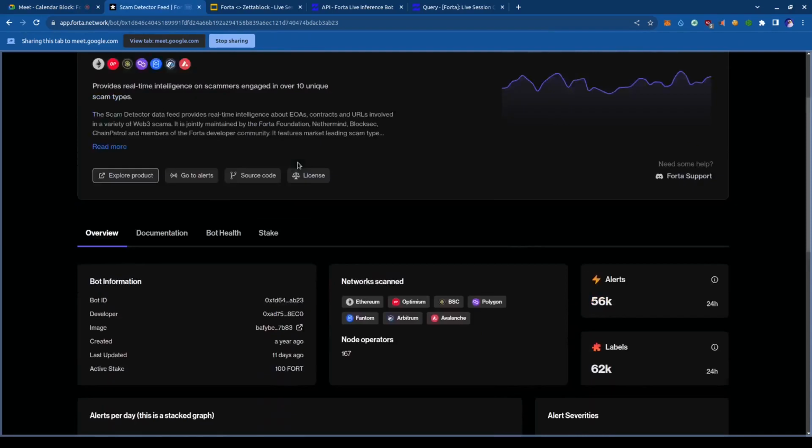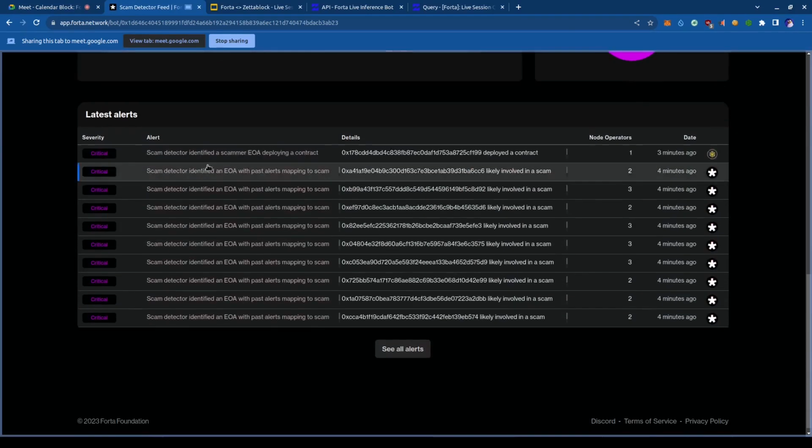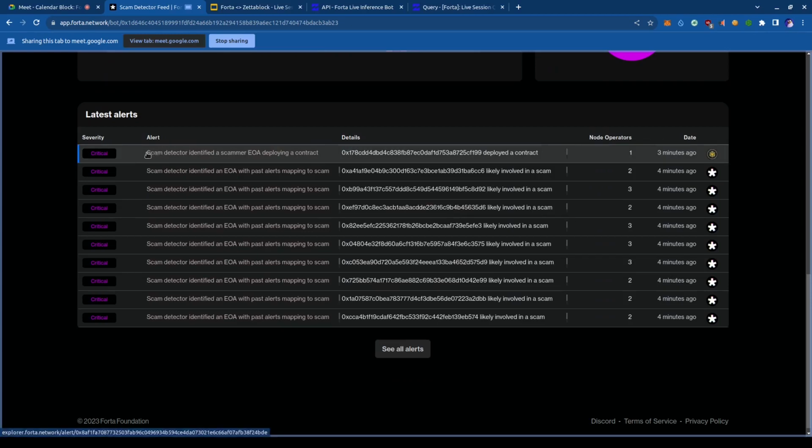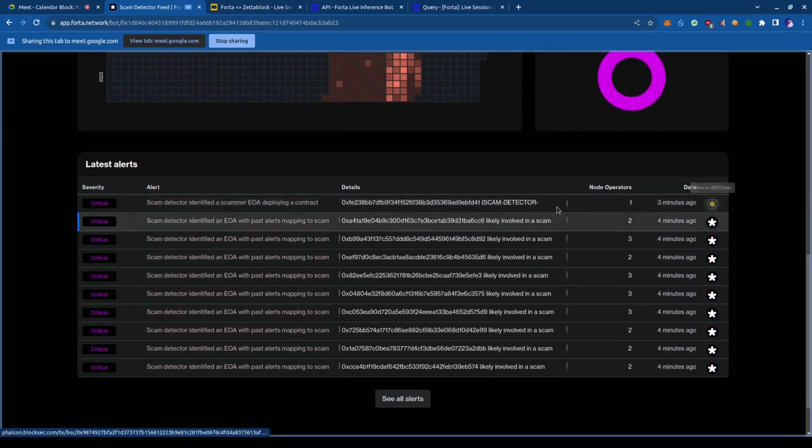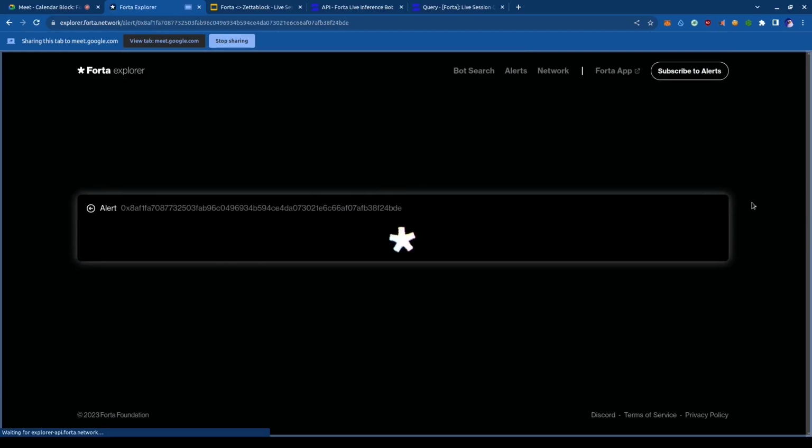So the output of the model will look something like this, where you're going to get different kinds of alerts. This is the string you're going to be passing in, basically, and some details. These are the fields that Carlos was showing us earlier. You can click on the name of the alert.